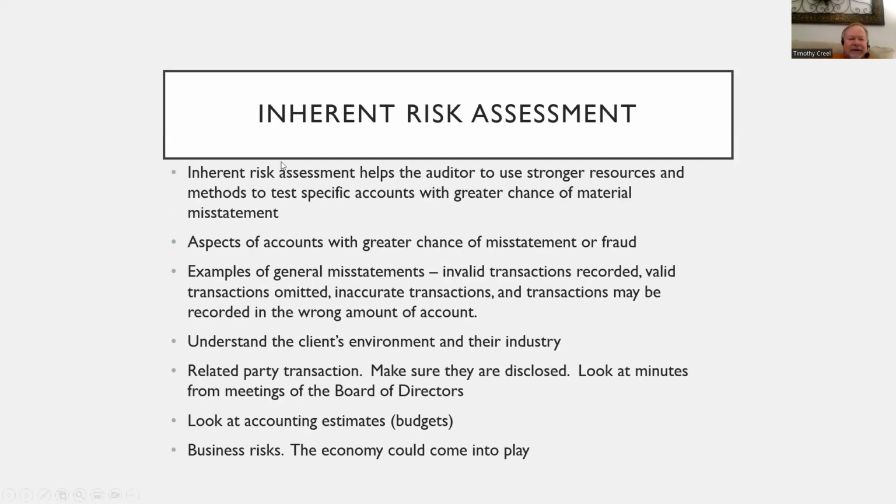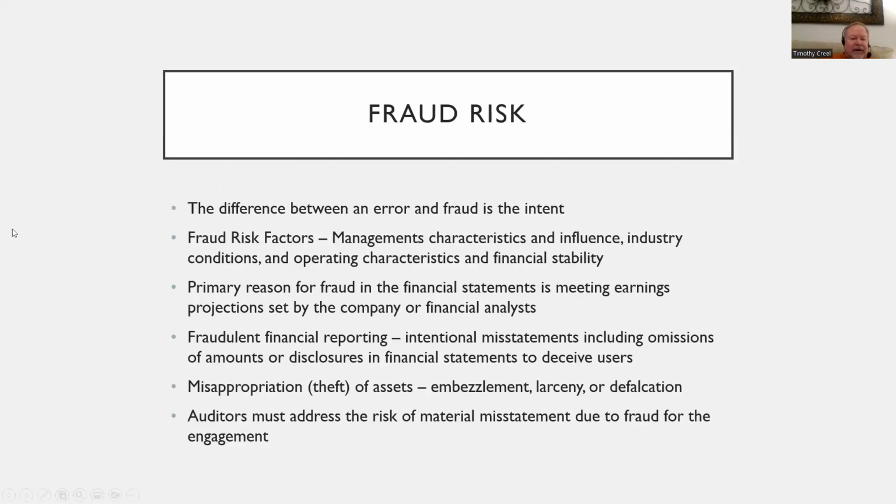Now, inherent risk assessment. Inherent risk assessment helps the auditor use stronger resources and methods to test specific accounts with a greater chance of material misstatement. So again, you're looking at what the areas of greatest risk are, and then as the auditor, you're going to put more of your audit resources into those areas that have the greatest risk with the client.